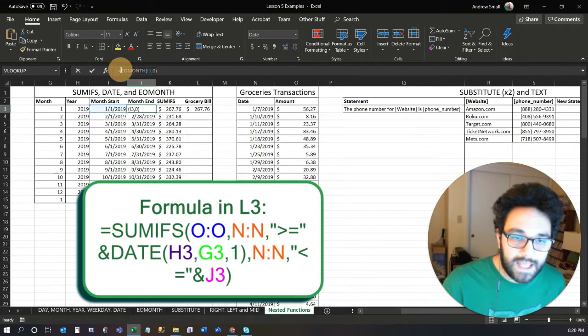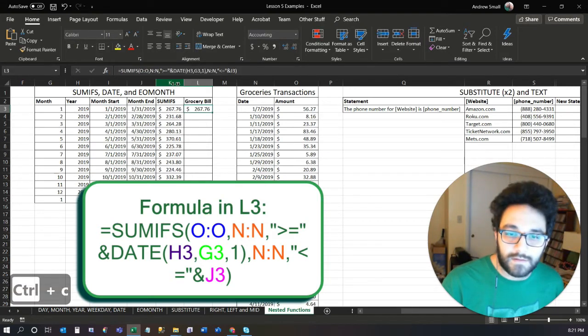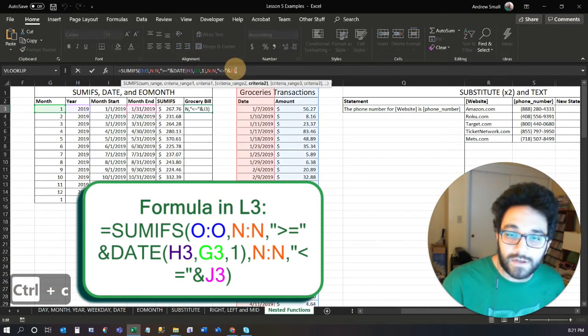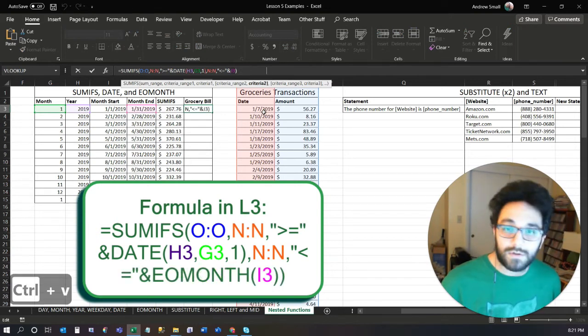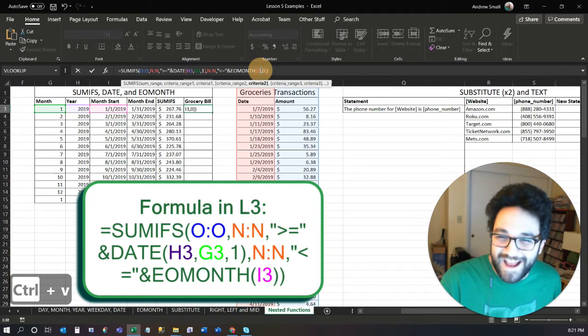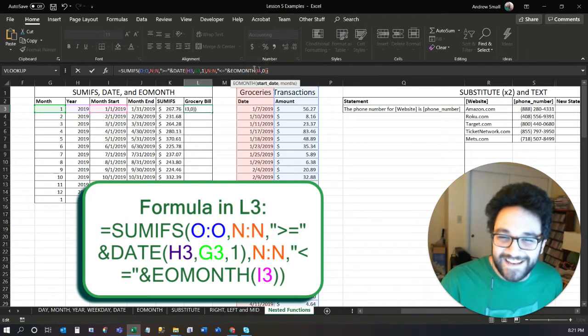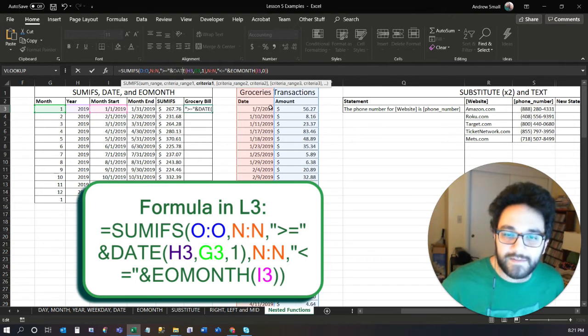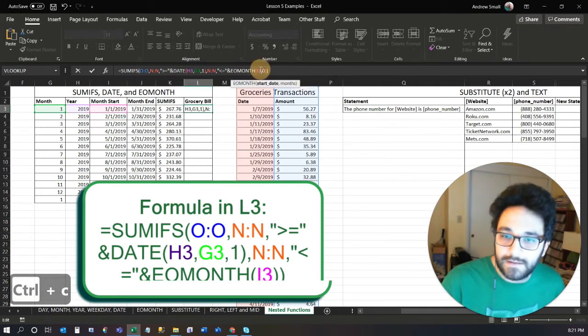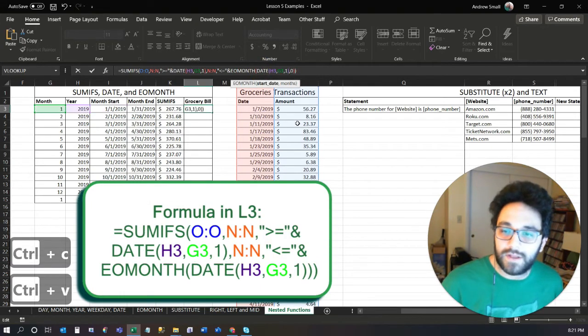So we're going to take that reference and change it to J3. And now you can see we're referencing I3 again in the end of month function. So we're just going to take that piece again and put it there.